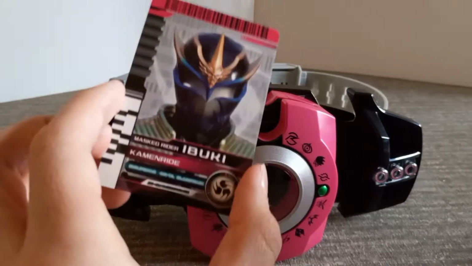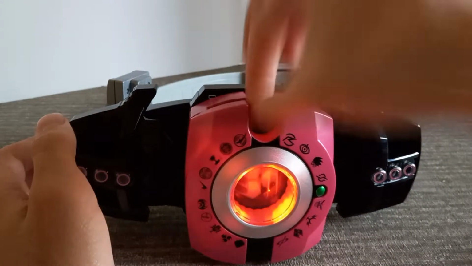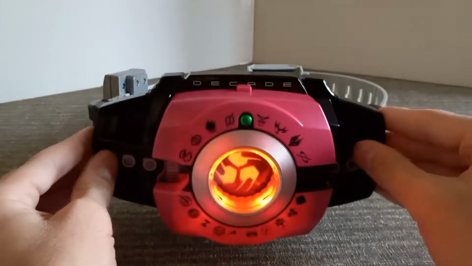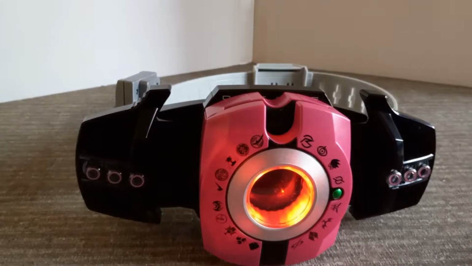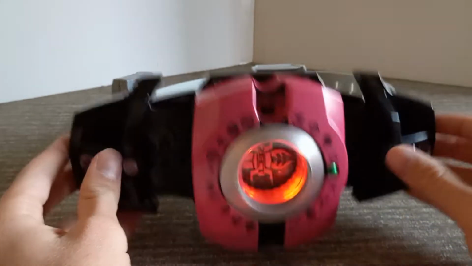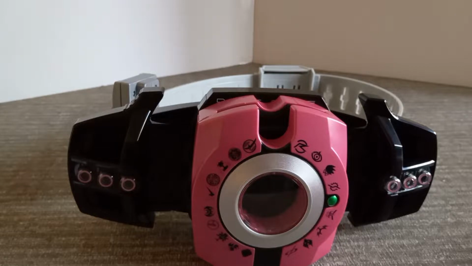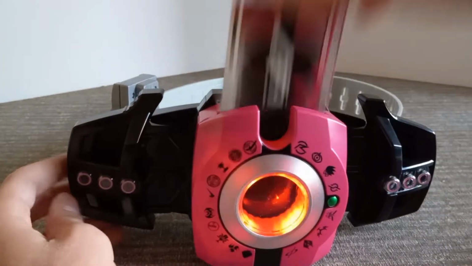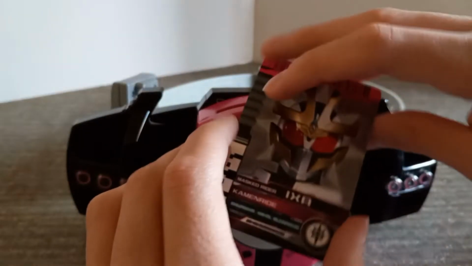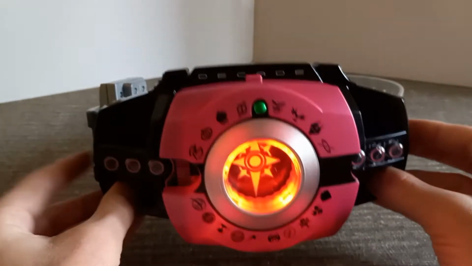Start with Ibuki. What? Come in, Lido. Come in, Rider. Okay, this is one of those. Zero nose. Okay. Ixa. Come in, Lido. Come in, Rider.